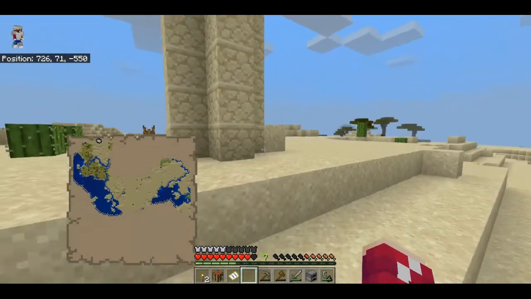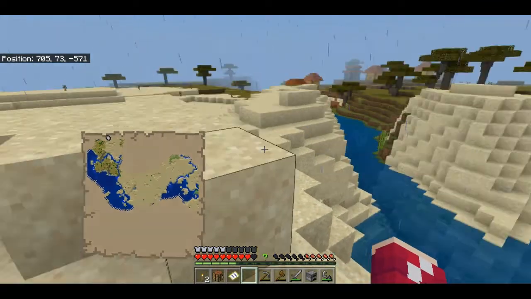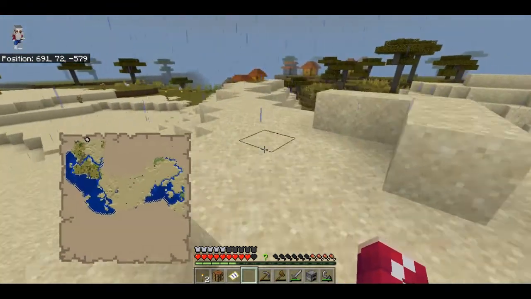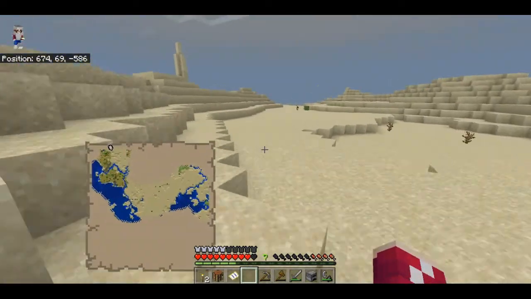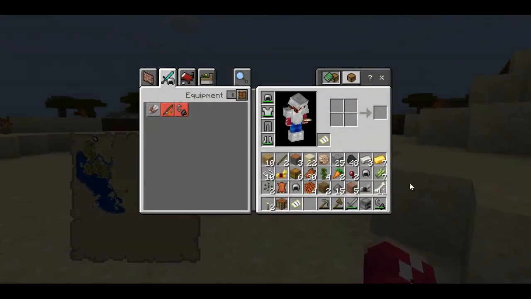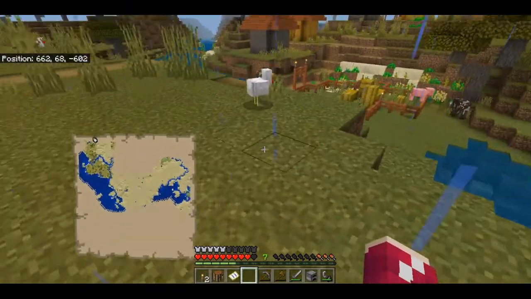Also, look at this weird thing sticking up out of the ground like weed. And there it is. Wait. Tell me. Ah, yes, there are villagers. Okay, so I'm gonna go and... wait, I'm really low on food. I need to eat. I don't have any more food left. So, I need to go to the village first. That's just how the cookie crumbles sometimes.